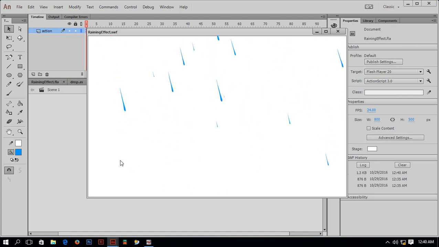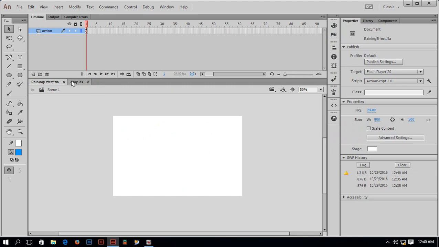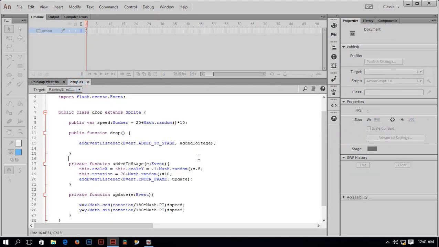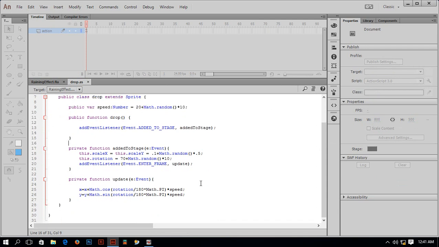Okay, raindrop is done. Now I have to create the wave effect, or ripple maybe. But first I'd like to change my drop transparency too.